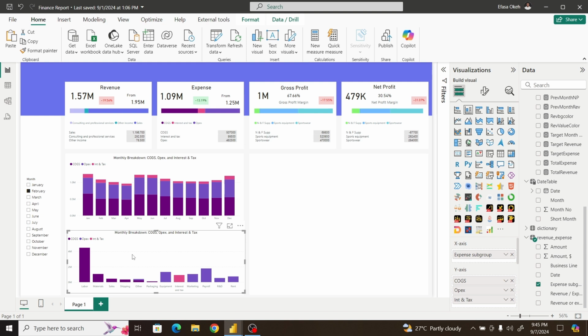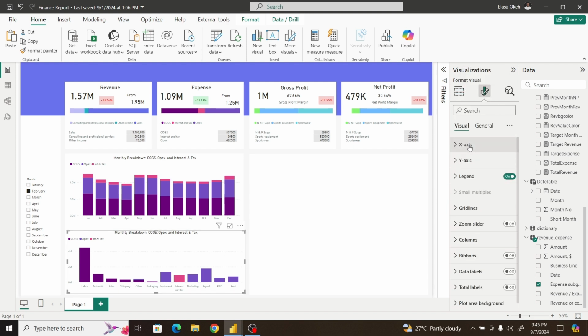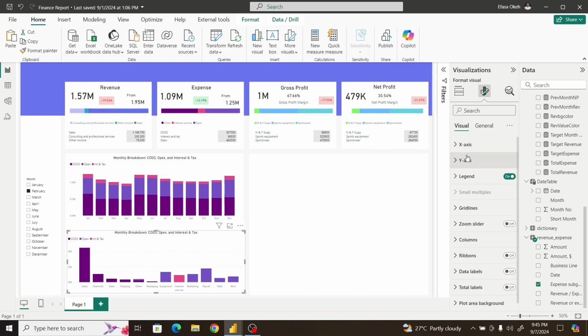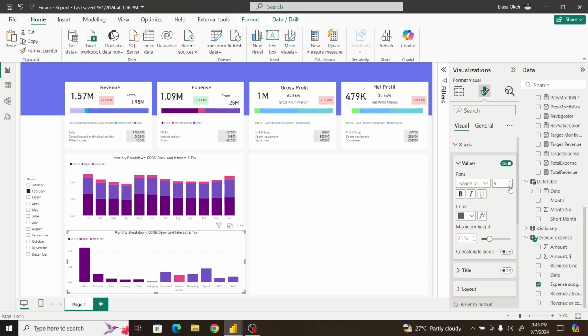So I don't need to start editing and formatting all over. One thing we'll quickly do is a few formatting changes, just come to format like we've always done. The x-axis, everything is done already, but I just want to reduce the size of the text on the x-axis to 8, so I can fit it in the space I have here.